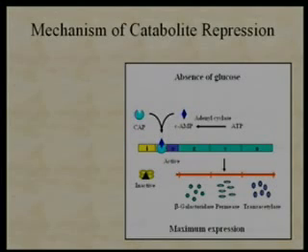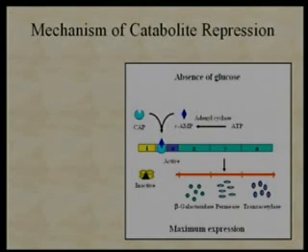So how does catabolite repression work? All right. So let's look at the situation first in the absence of glucose. Now, remember, lactose has got to be present to turn this operon on. So we're talking about a situation where we're dealing with the presence of lactose, but the absence of glucose. All right? So in the presence of lactose, our repressor is going to be inactivated. So these genes are going to be able to be turned on, right? Because the repressor is inactive under these circumstances.